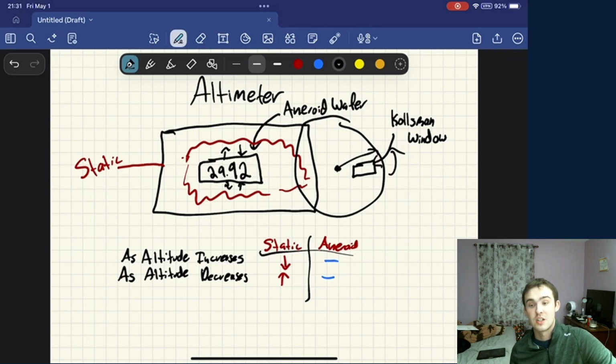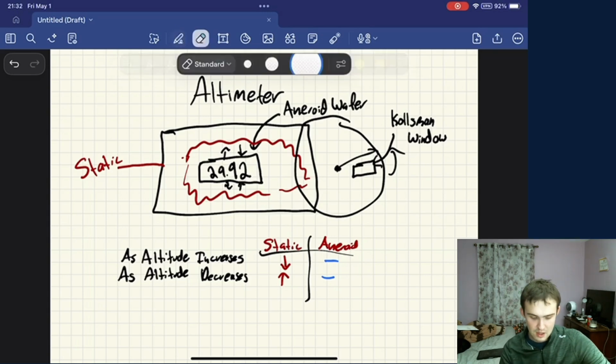So that's an important distinction to make, and that's a common trip up I see with students and examiners, is that the altimeter itself does not compensate for barometric pressure. It's that Kollsman window, and all that Kollsman window does is move the needles. So that's a fun little tidbit to know about the Kollsman window and kind of how the altimeter compensates for different barometric pressures, or rather how it does not. The inner workings of the altimeter, rather. It's just those needles that the Kollsman window and knob is moving. So that is going to be our altimeter.